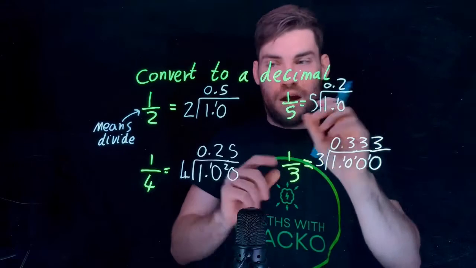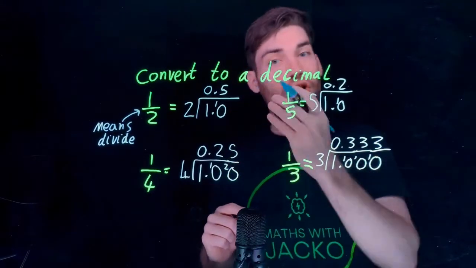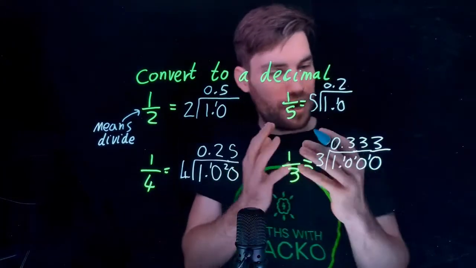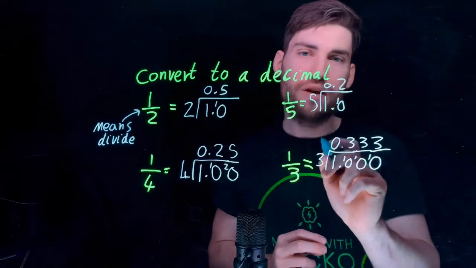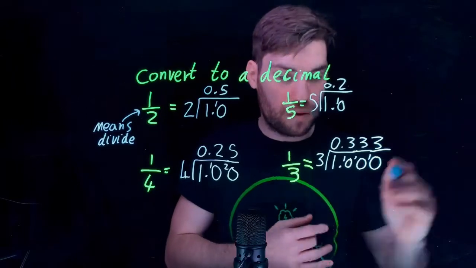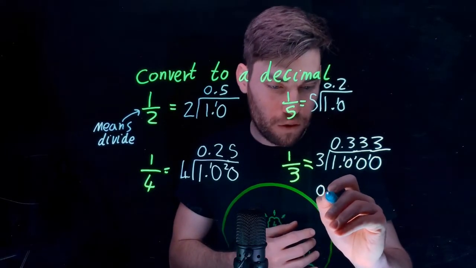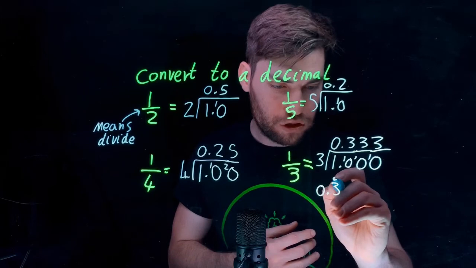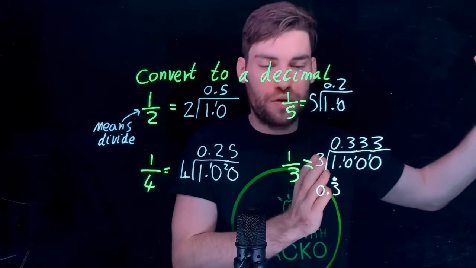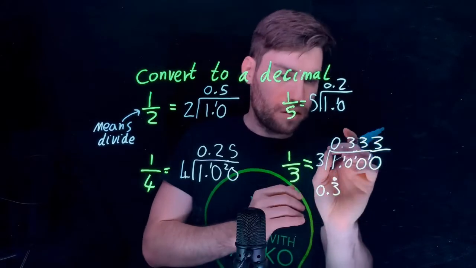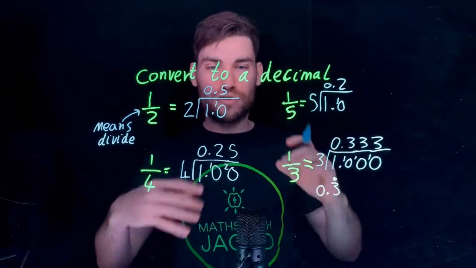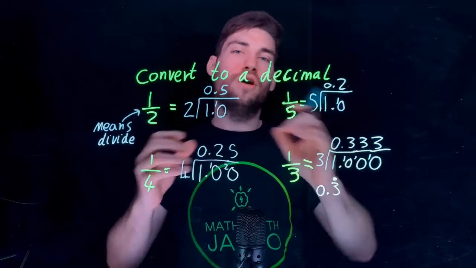Hopefully you've seen a difference now. These three decimals are called terminating decimals because the end, okay, is 0.5. It doesn't go on any further. This one is called a recurring decimal because it keeps going. It's 0.33333 and so on. So we can change that to 0.3 and put a dot above it. That means recurring. So instead of writing an infinite number of 3's after the decimal point, we can just put the 3 with a dot and that shows it. Okay, right, let's do a few more to see if we've learned what I've just shown you.